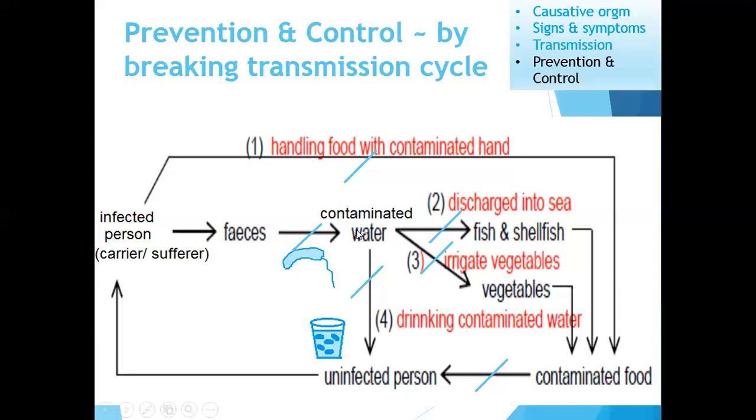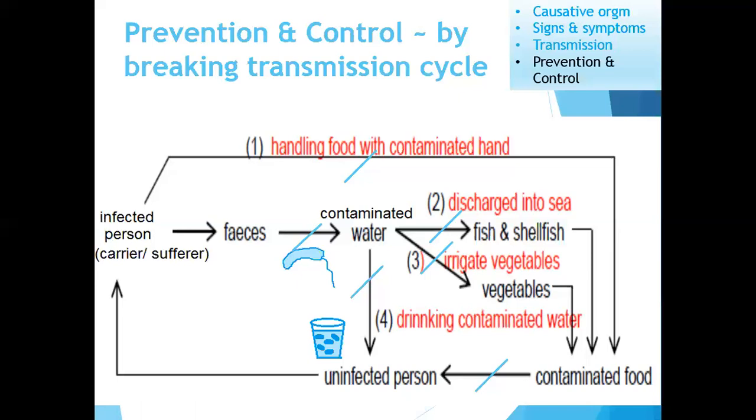Also, because the water is clean, it will not be contaminating the fish and shellfish. Or if the water is not clean, and we use the water for irrigating vegetables, and the shellfish and fish are contaminated, we make sure that we cook the food, right? Because cooking will kill the bacteria. Then as for drinking water, we make sure that the water that we drink is treated: chlorinated, filtered, and bacteria are killed with UV lights.